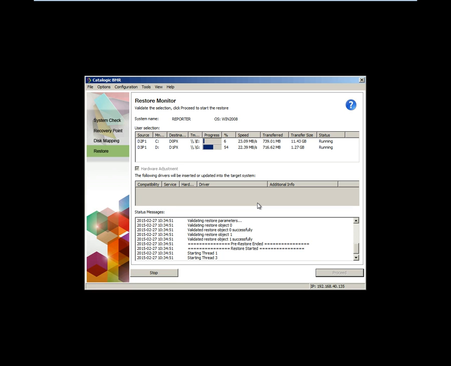So now at this point, we're running our BMR restore. You can see that this is a block for block restore at line speed. We're just partitioning the hard drive, laying down the blocks exactly as they appear within the snapshot. So when all is said and done, all we need to do is remove the CD, reboot the server, and our BMR restore process is completed. So I'm going to pause the video for another few minutes here while this restore process continues, and I'll be back in a few minutes.